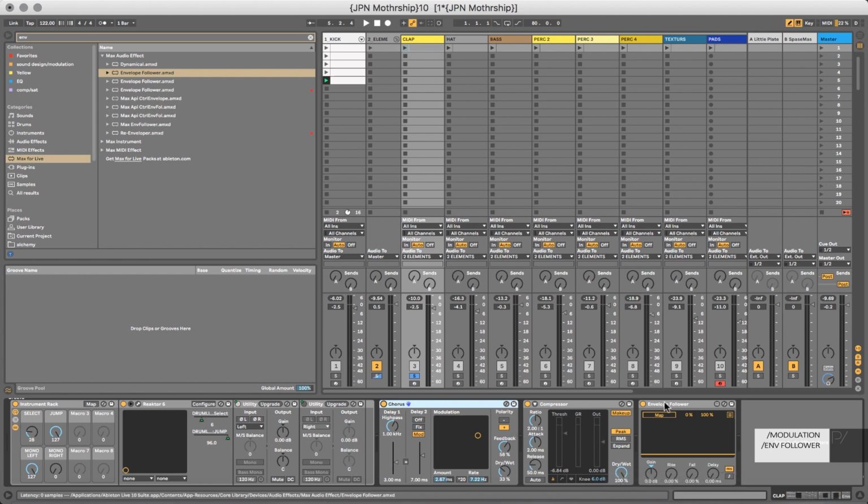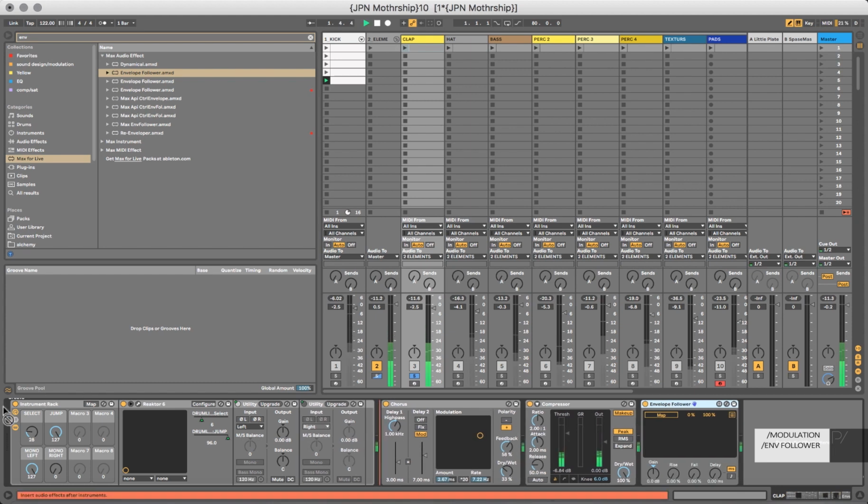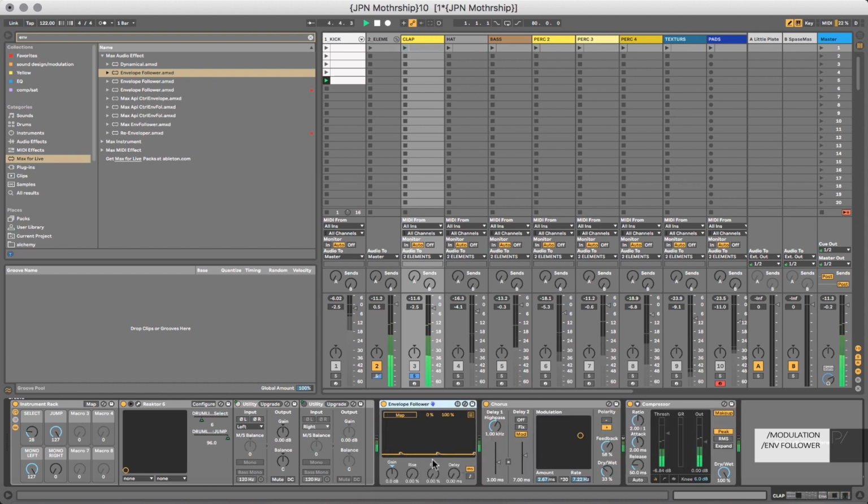So there's two things I can do. The envelope follower, just to explain quickly if you don't know what it is, is basically listening to the sound that is coming in, and then it creates an envelope. So we see the clap here happening. It's very low, so what I'm going to do is turn up the gain. So this is what the clap looks like. And what I'm going to be doing is playing with the rise and fall.